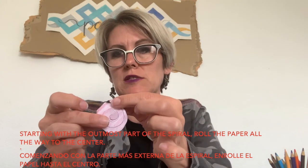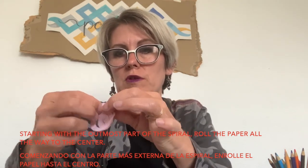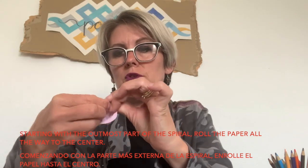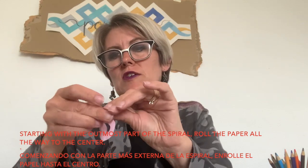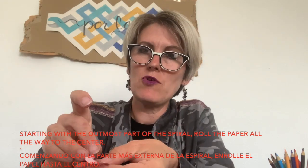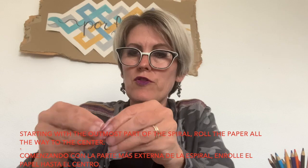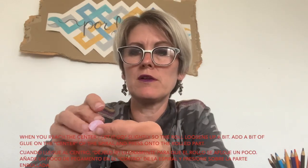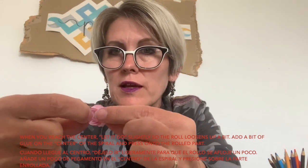Okay, so what you're gonna do is you're gonna start rolling it at the outside, okay? So this was where we started cutting. That's where we're gonna start rolling too, okay? So you gotta kind of roll it, roll it, roll it. It might look a little bit like folding at first, but try hard not to crease it too much, okay? So we're just gonna keep on rolling it. We're gonna follow the trail of your spiral. And then, this was a tiny one.